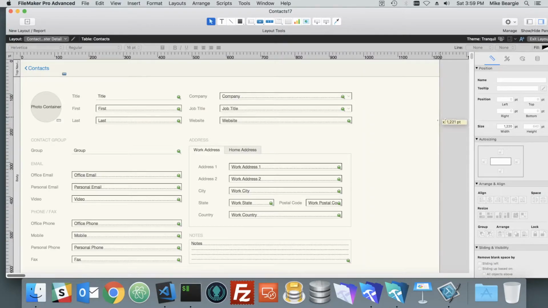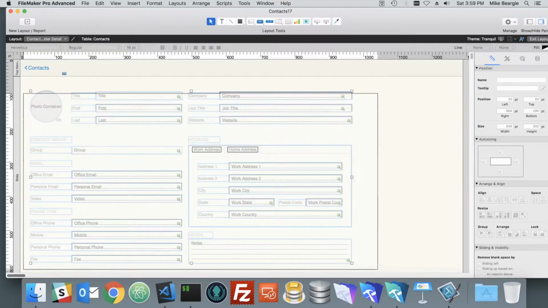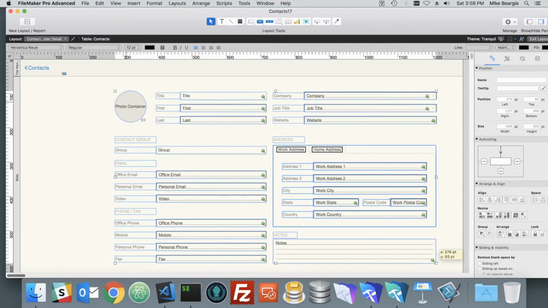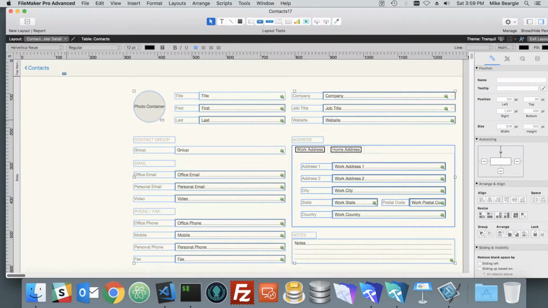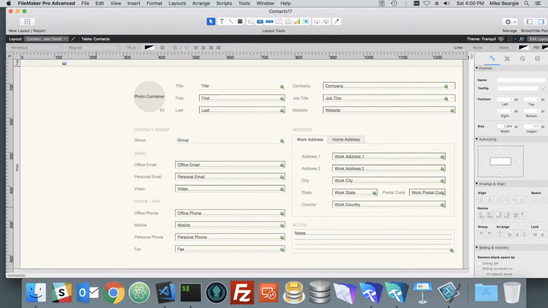So I'm just going to make enough space for my portal here. I'm just going to drag this stuff over there. So now I've got a space here to put my master portal, and I have my details there. And it's just as easy as dropping a portal in this space.